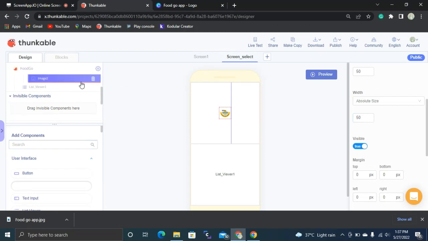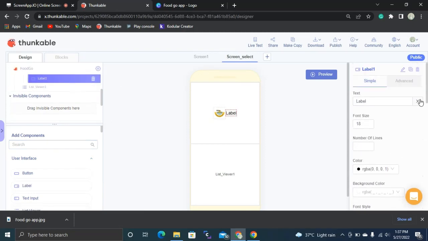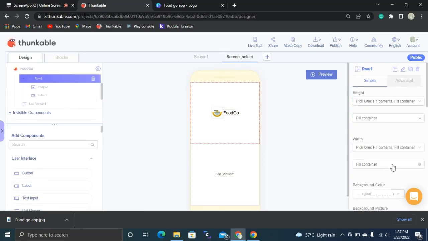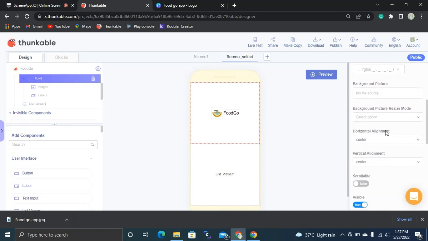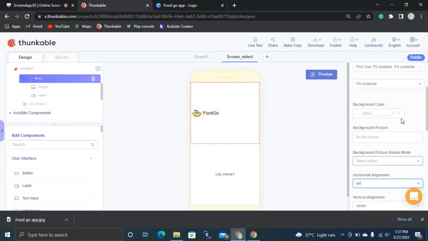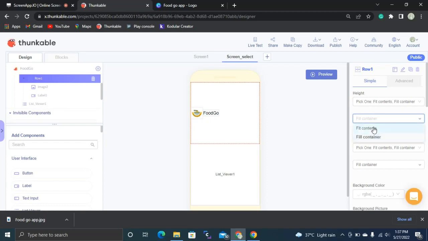This text is going to be Food Go, which is our app's name. I'm going to set this row's horizontal alignment to left, and the height of row one to fit content.